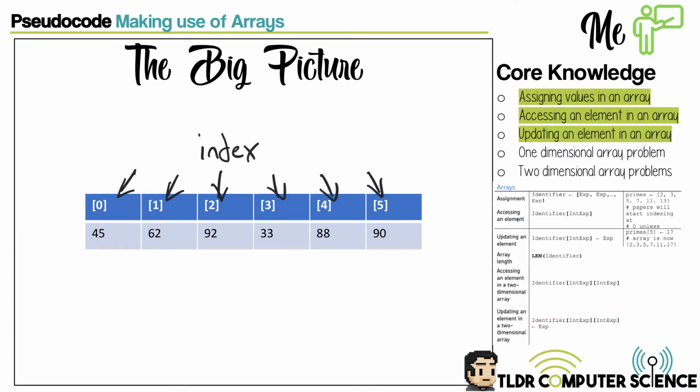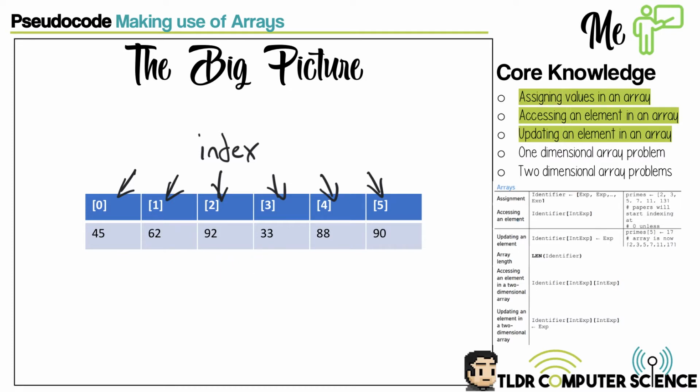What arrays allow us to do is store values of the same data type. You can see here all of these are whole numbers and therefore are integers. You can't mix and match with an array, so you either have strings, or integers, or real numbers, doubles or booleans, etc. In my example, these are test scores, so these are between 1 and 100. The first score was 45, and then 62 and 92 and 33 otherwise.